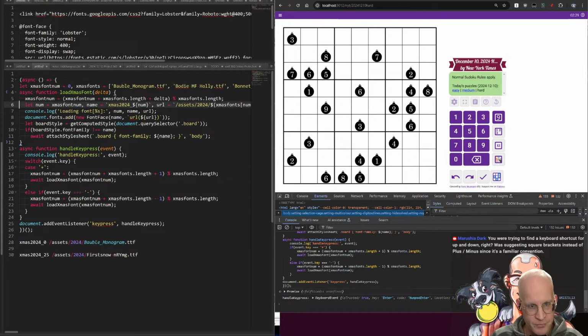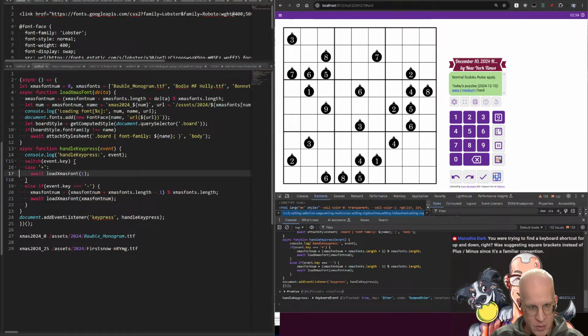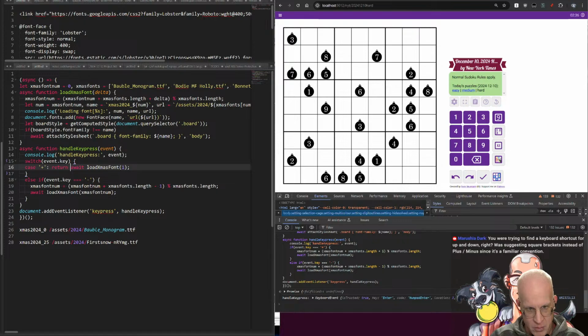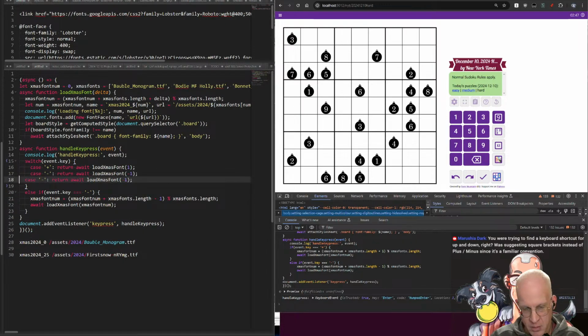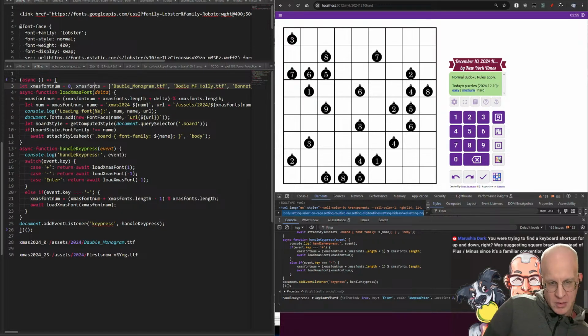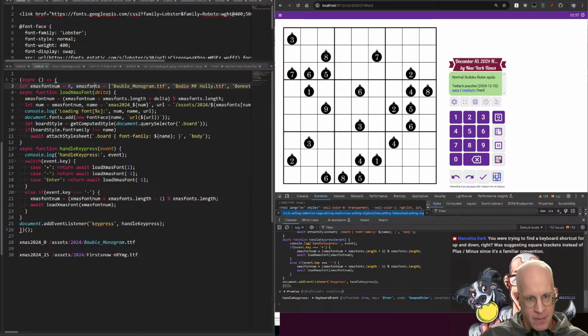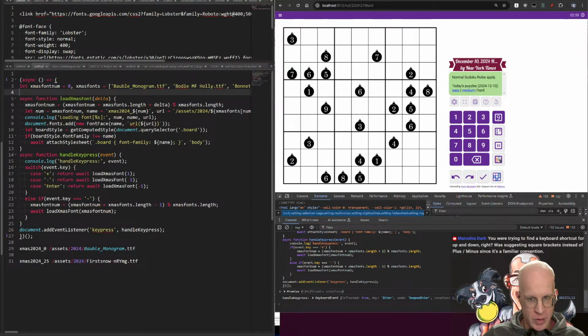So here we'll do this is +1, and case minus is -1, and case enter will have our shortlist.